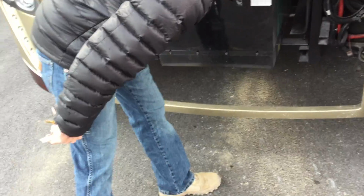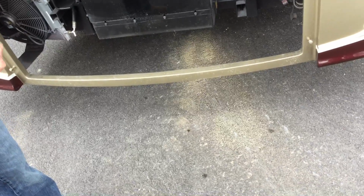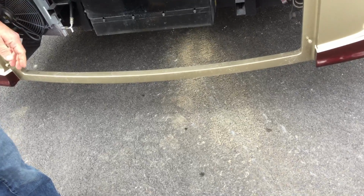There is a breaker switch here. Right now, it's in the on position. Make sure that's always on. If you're going to use it, use the switches inside to start it. This is only for servicing. They're for everyday use.